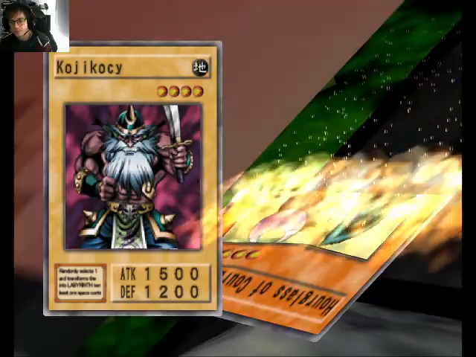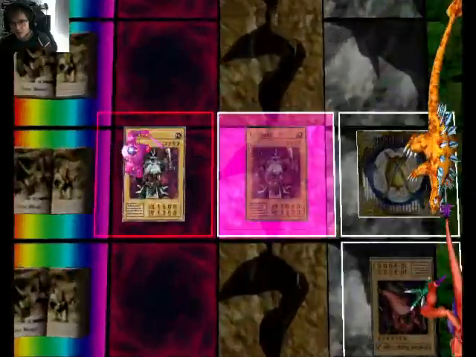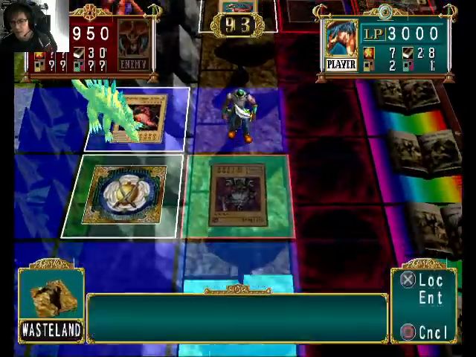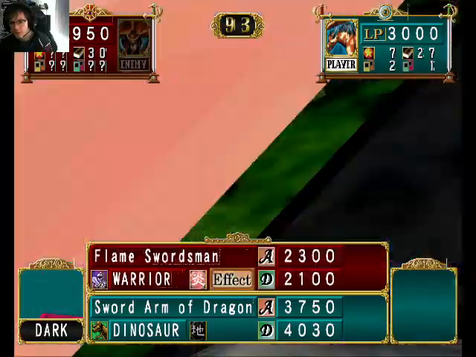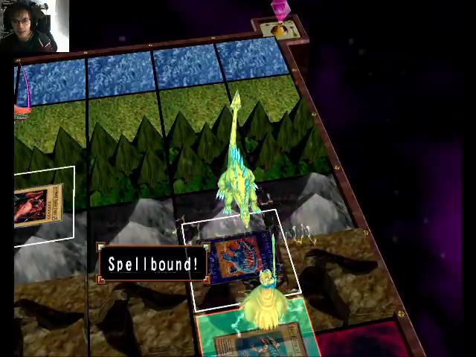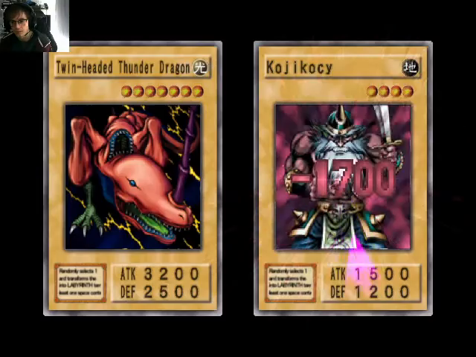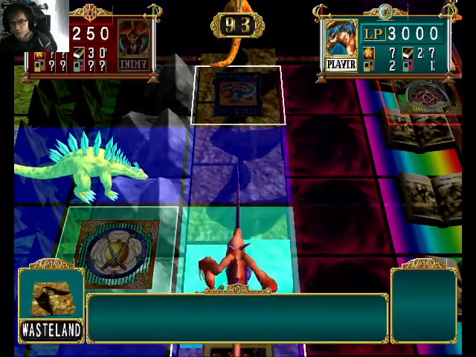Kojikusi. If I attack Kojikusi, do I just win? 3-7, 3-2, 1-7. Not quite. Spellbinding Circle. Let's attack this. Hey, another Flame Swordsman. Ideally, it would have been nice for him to play like 2 or 3 Flame Swordsmen, so that more of them then appear in the slots. But it's okay. Let's move up.